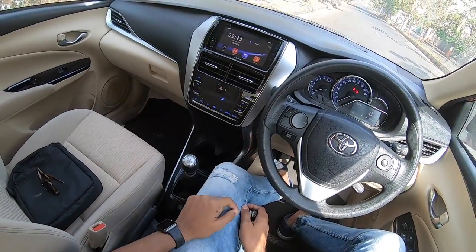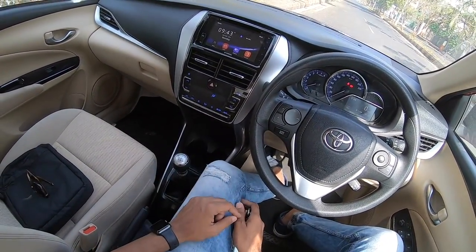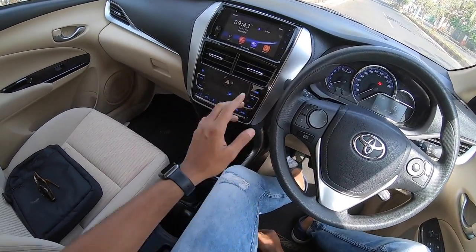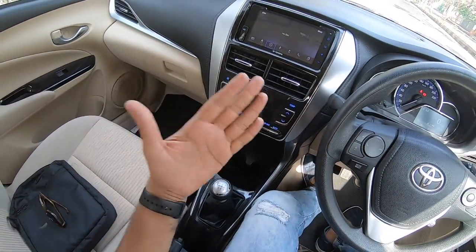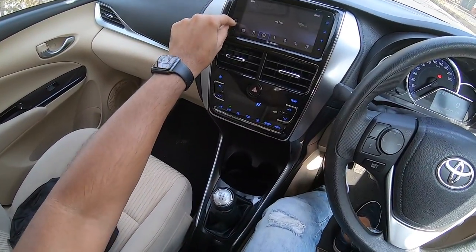However, this infotainment system is a 7-inch unit. It misses out on Apple CarPlay, it misses out on Android Auto connectivity, but gets something known as Miracast. What it lets you do is mirror your phone there in the infotainment system. And obviously there are plenty of features here as well. There's a DVD player too, Bluetooth audio, aux, phone, radio, USB, iPod, all these functions. But unfortunately, it only gets one USB, which happens to be here, and an aux.